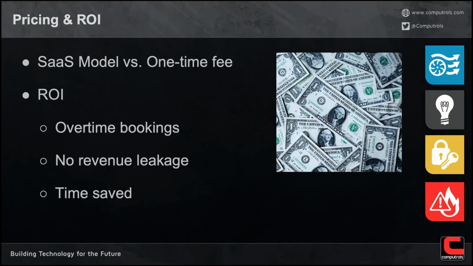But really, like I said in the previous slide, the time saved is really where this pays off. You can very easily calculate how much time my property manager spends on average for a request, how much time my building engineer spends putting in that request, and how much time my accounting department spends invoicing that request. And then come up with a number of, look, I have X number of requests. It typically costs me this much to process a request. And you'll be able to really reach that return on your investment more quickly.